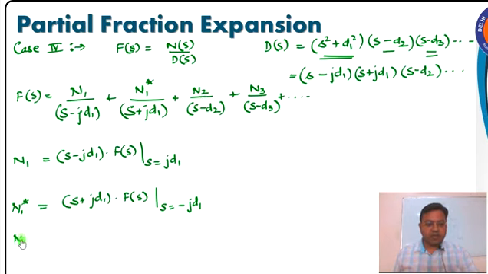And n2 and n3 can be calculated in a similar way. That is, n2 will be s minus d2 into f of s at s equal to d2, and so on. So we need to remember all these partial fraction expansion methods in order to learn more about the use of Laplace transform in electrical circuits.